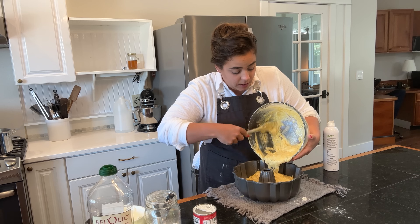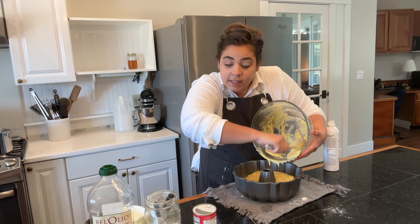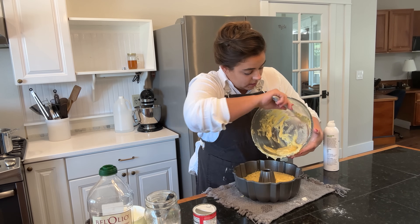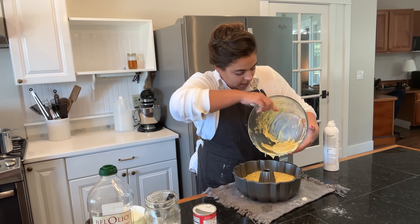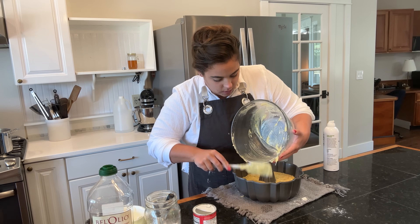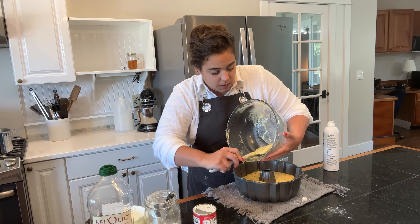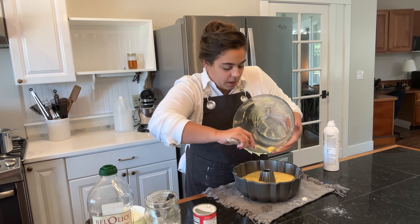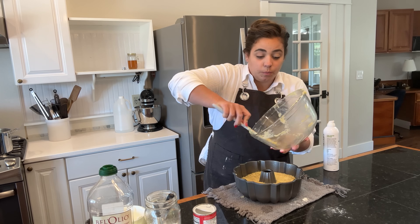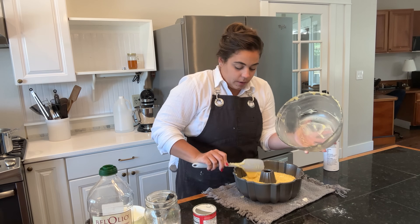This smells incredible - this was super easy to whip together. I'm going to get this in the bundt pan. It says it needs to bake for 30 to 40 minutes - I'm thinking probably 40 because a bundt pan is deeper than a baking dish would be. But if this works, this is a great way to use up zucchini for a party or whatever it might be, because all of these zucchini jars are going to be shelf stable and I could just pull them out and whip this together in less than five minutes.